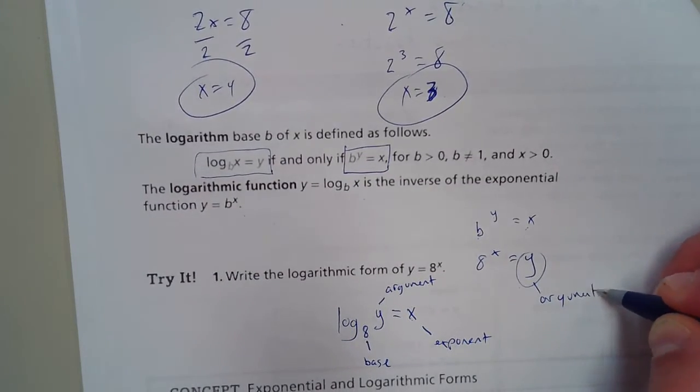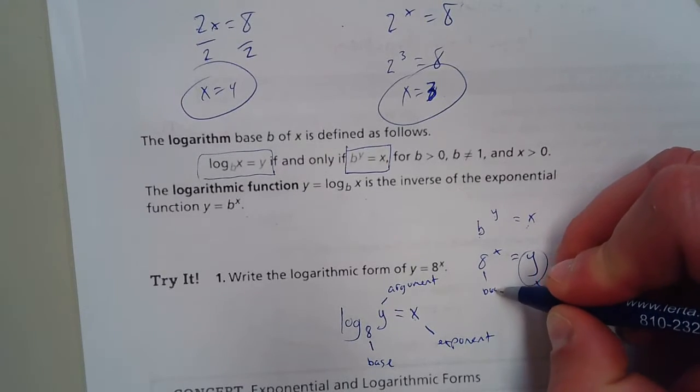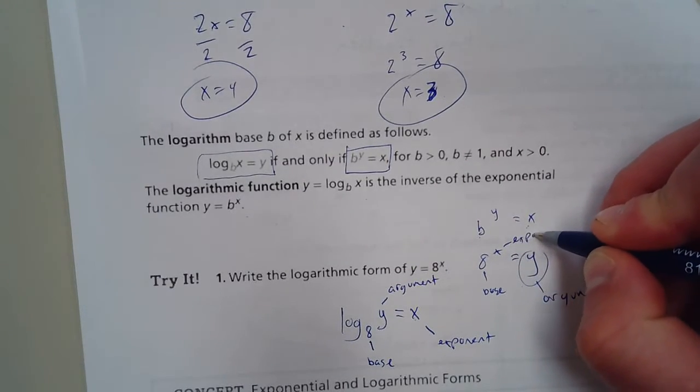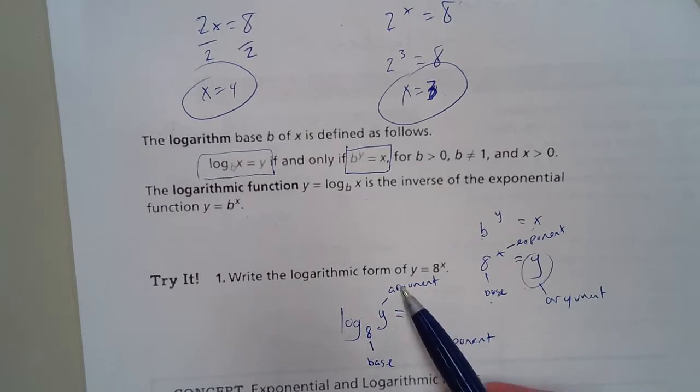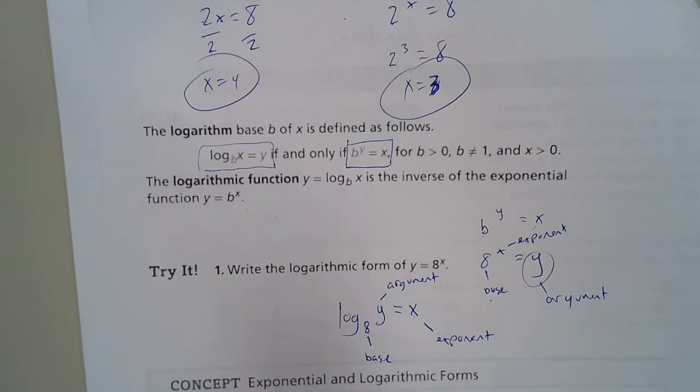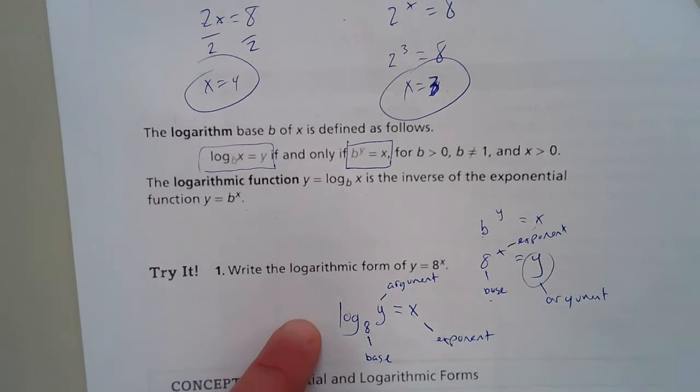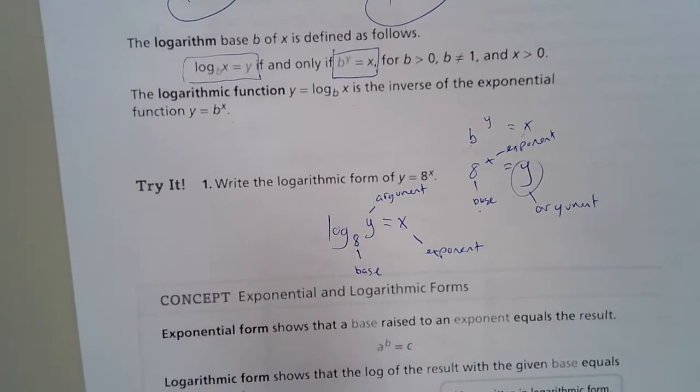So just to put these things into perspective, you got your base and your exponent. The same terms: base, exponent, argument. That's where they go when you write it as a logarithm. All right. Now, again, you don't really know what to do with this yet, but you notice there is a button for it on your calculator, and that's exactly what it is.